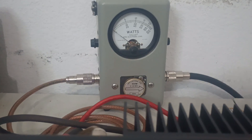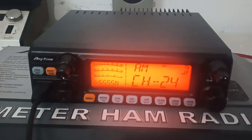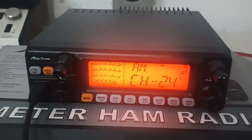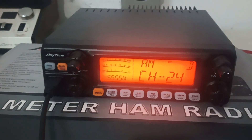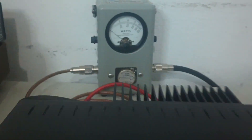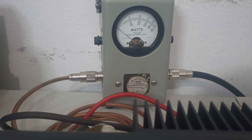I have done a video on one of these stock. What you end up getting when you have one stock — it doesn't matter if you adjust the modulation in the service menu or not — when they're stock, you're going to get about 5 watts of average power going forward. So that means if you're dead-keying 20 watts, you're going to see about 25 watts average. Versus on this one, you go from 24–25 watts dead key to 50 watts or so average.